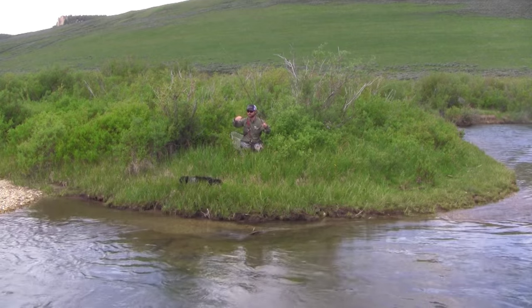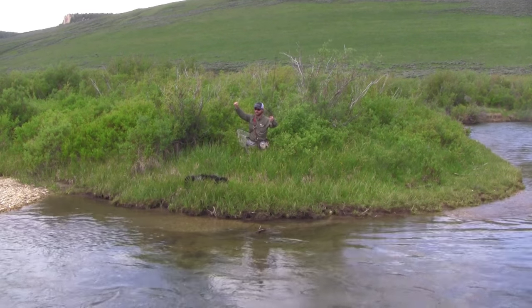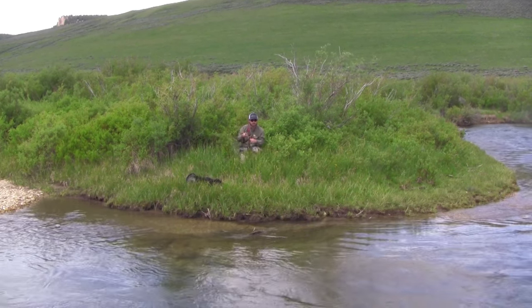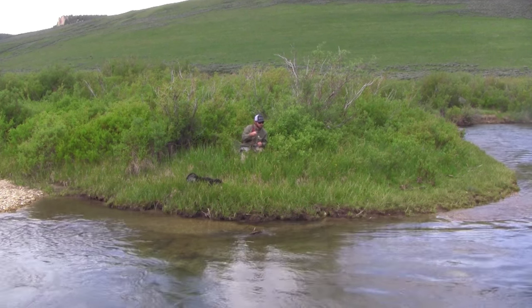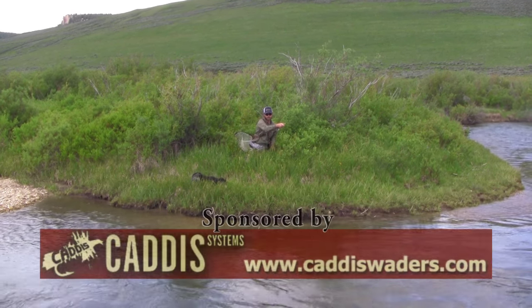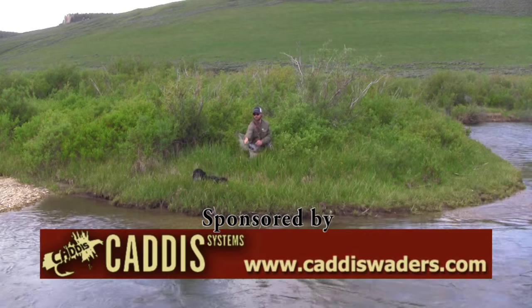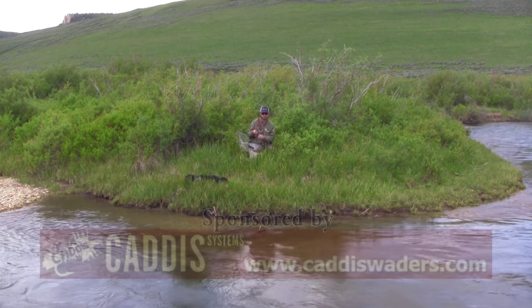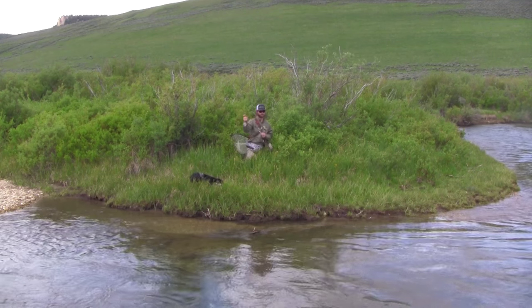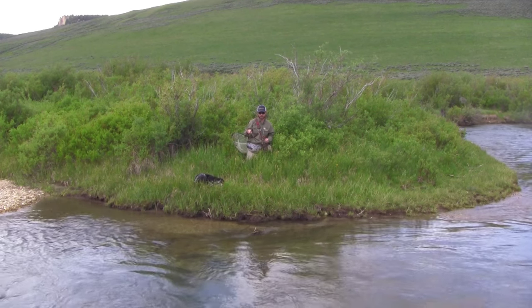My flies are off my snake guides — I'm holding them right in my hand to keep them untangled. I've got just a little bit of fly line and about a 15-foot leader here. I'm going to flip it out, keep contact, and hope for the best. Flipping it right out, watching the different colors in my line — I can feel right away when something takes.